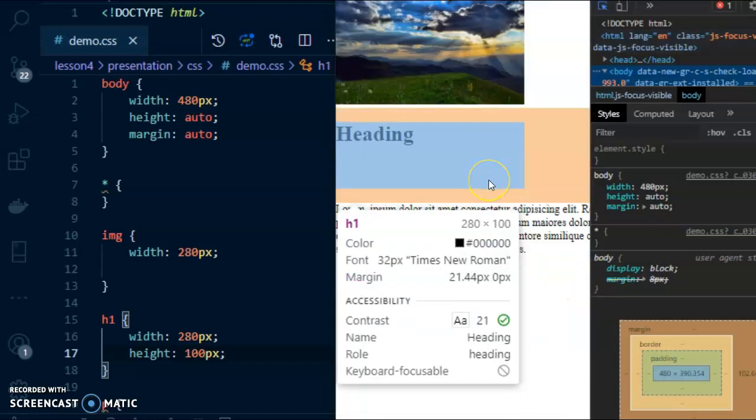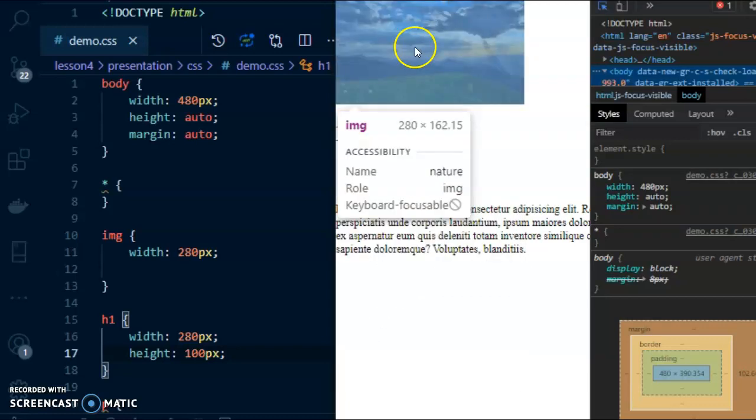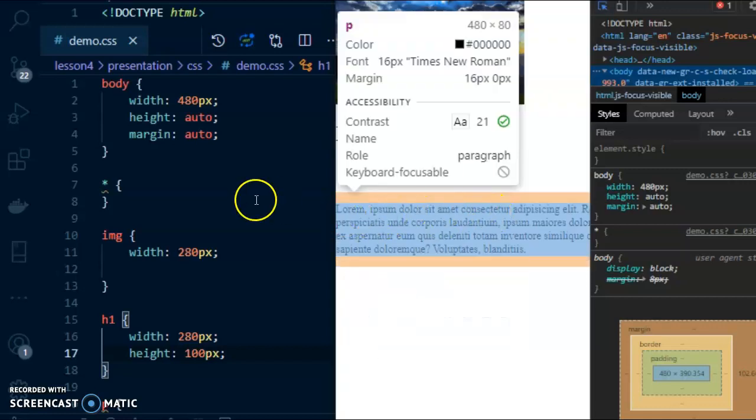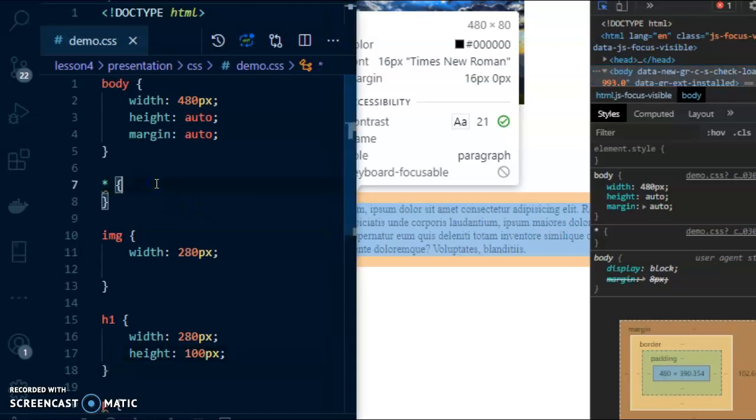Alright, so as you can see, the orange, the flesh color, is our margin, and the blue color is the content, the main content. Let's now try first to add the box sizing.